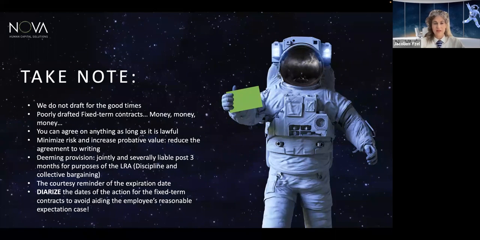All right. First bullet point, even if this is the only thing that you take away from today, we do not draft for the good times. From time to time, people will phone and say, listen, I need a contract, but nothing complicated, just like a little one-pager. You know, I don't want a long thing. We do not draft for the good times. We draft for the bad times. So that's when we go back to, yes, we all know we're going to do pizza.